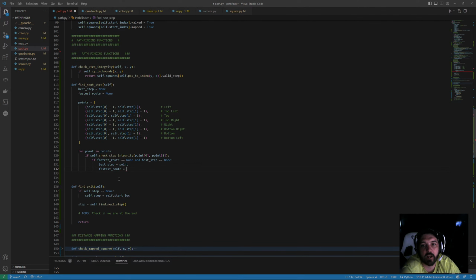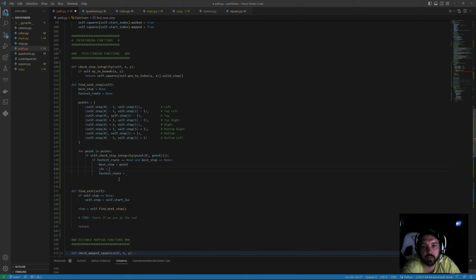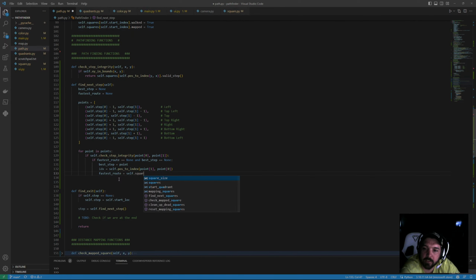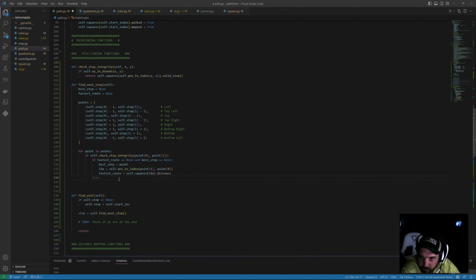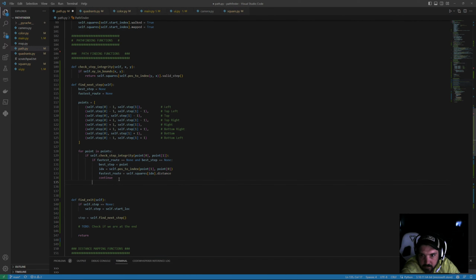The fastest route, we're going to say the index is going to be position to index, and then the fastest route will be self dot squares distance, and that is how we will determine what the distance is. Otherwise, we will just say continue if we hit that condition.